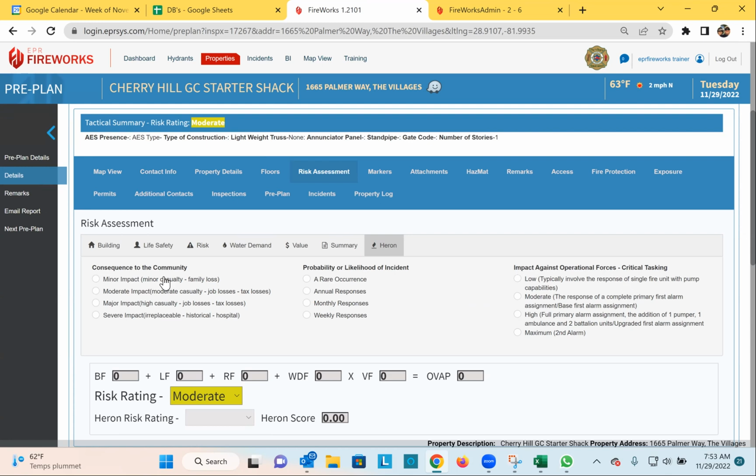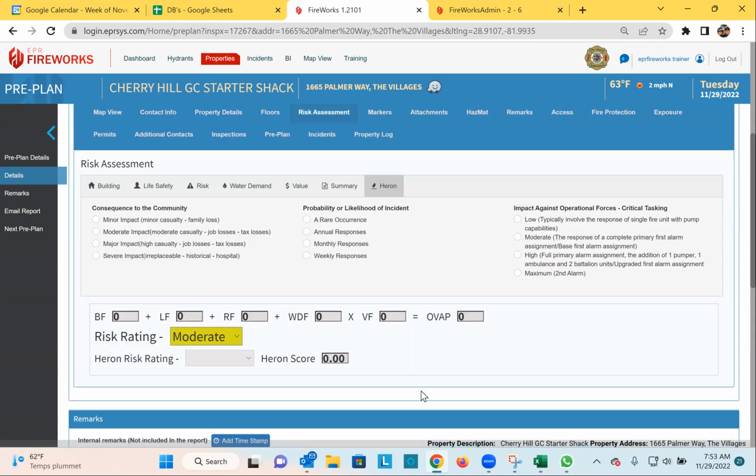Hey, Ed, I like this for a quick one to be done by guys in the field. And then as inspectors go around to do inspections, they can do the risk assessment to see if there's any change. But what I found about 99.9% of the time is that these 3 questions produce the same risk rating that is there under the OVAP system. It's just that some people like to use the OVAP because that's derivative of the National Fire Academy. I get it. And that's just a good system to work.